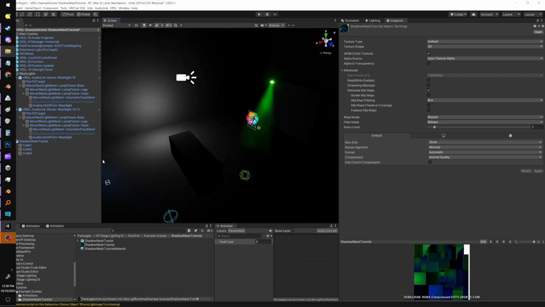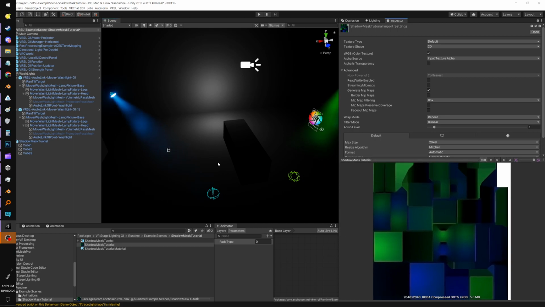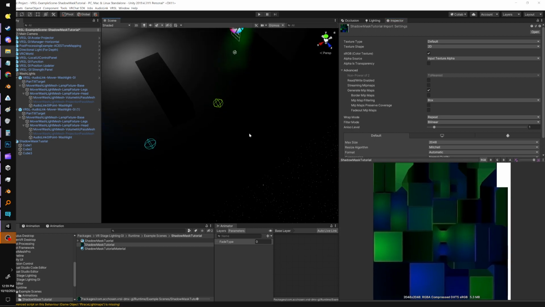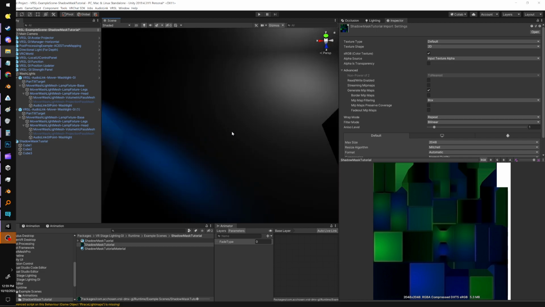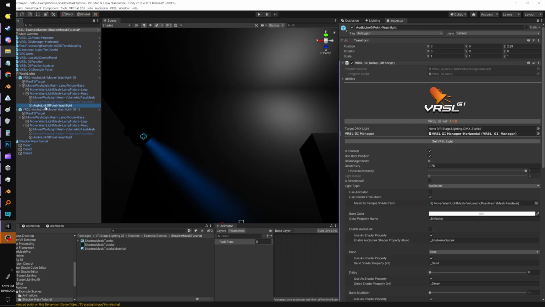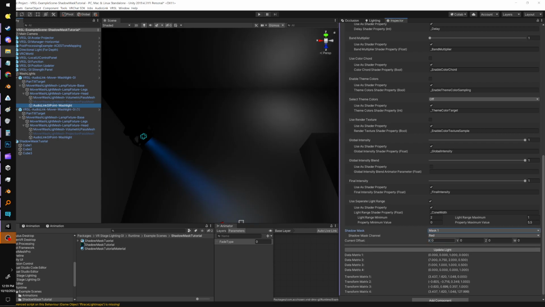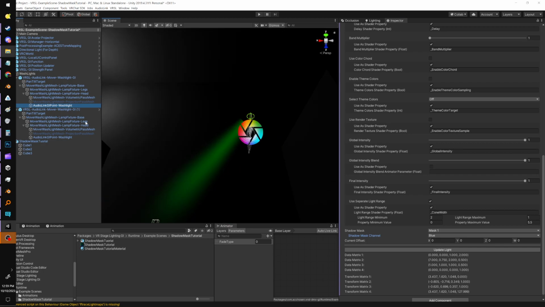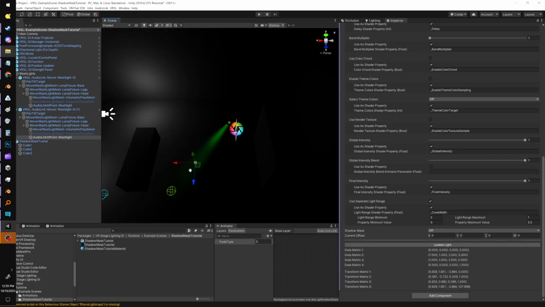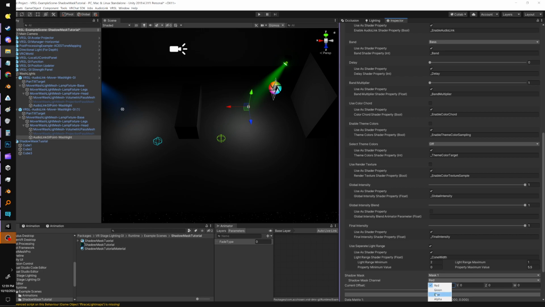Okay, now we go to Unity, and what we'll want to do is set up our shadow masking. First thing, check our shadow mask, make sure it's good. Yep, that looks like the correct thing. Now we want to set our left light to the blue mask. We can do that by going into the GI point itself and scrolling all the way down to the shadow mask section. It says off, and set it to mask 1, and we're going to set it to the blue channel. Then we'll do the same thing on this side for the green one. So for the green light, we'll set it to mask 1 and set it to green.